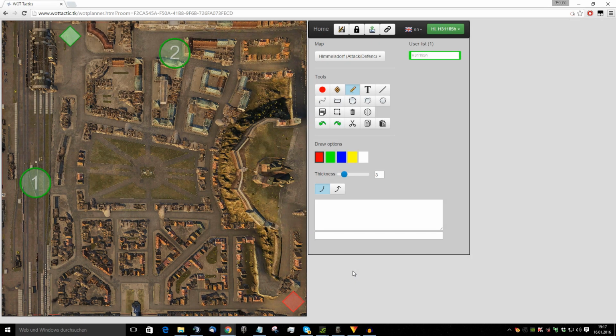Let's talk about attacking on Himmelsdorf. The first thing you usually do is take the hill. This gives you great opportunities to get shots into the D line, shoot tanks going down the 3 line, and maybe get some shots at careless tanks on the 2 line through the gaps between the houses. Having the hill also allows you to do a quick attack on Cap 2.